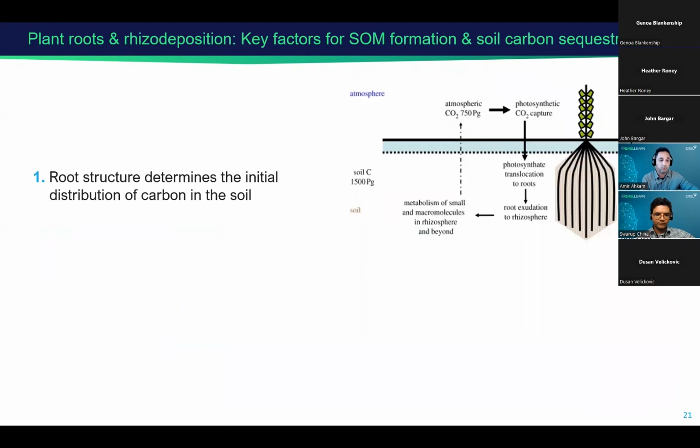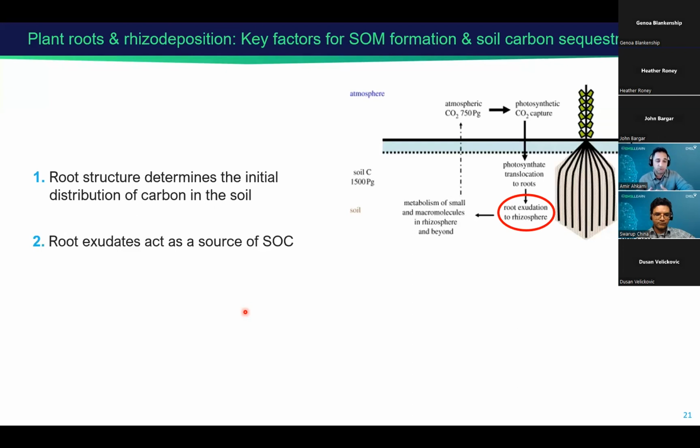Just to give you a bit more context and highlight some of the major points, soil organic carbon formation is affected by many soil factors, but not only that. It is also affected largely by vegetation factors, such as plant biomass allocation among roots. The rooting process and root structure themselves are the initial distribution of carbon in the soil by plants. A related important factor is rhizodeposition, which is defined as all material lost from plant roots, including water-soluble exudates. Root exudates act as a source of soil organic carbon and also prime microbial activity.